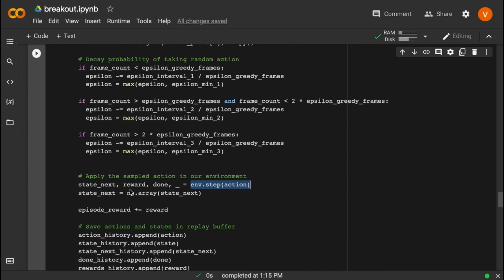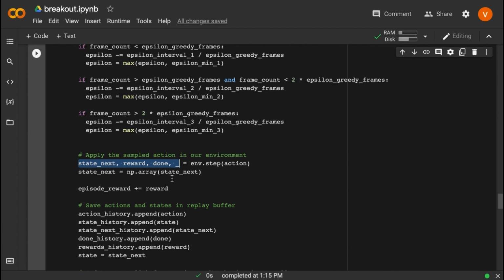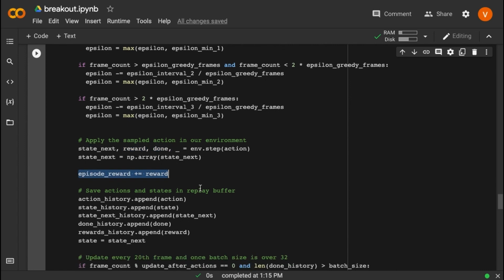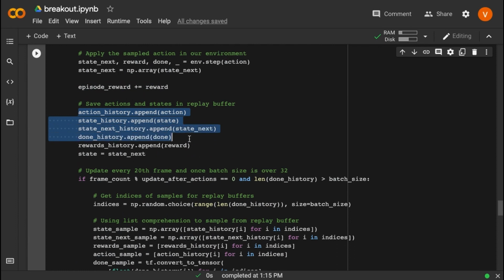With this line here, we get the next state, the reward, and done parameters. We convert the next state to an np array, and we add the instant reward to the episodic reward. We save everything to our replay buffer and change the variable state to the next state.